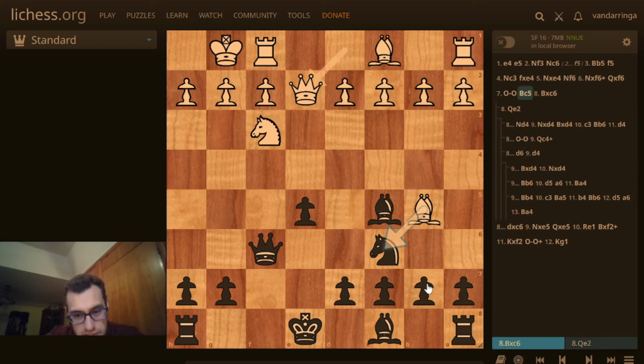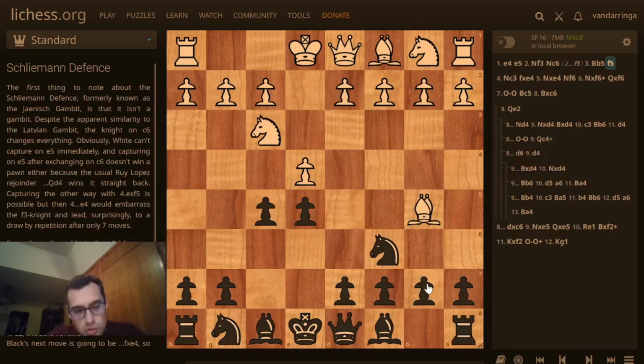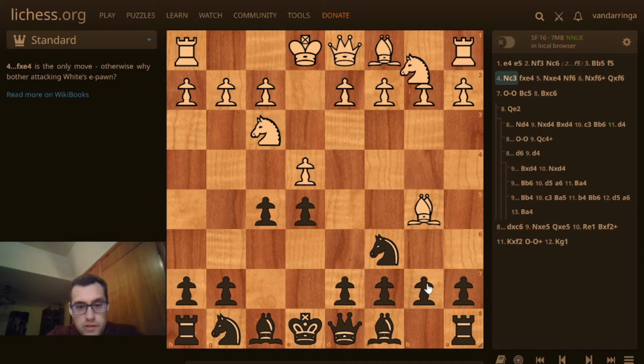But the 2 big lessons here are, when you play a sharp opening like the Jaenish Gambit, you should know the key lines. And if you don't, you should be prepared to spend the time you need to spend at the board to figure this stuff out and do the calculation, the hard work of that. So you either got to do the hard work in your prep or be willing to do it over the board.